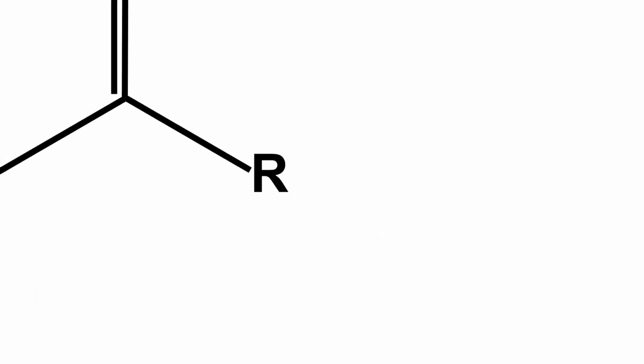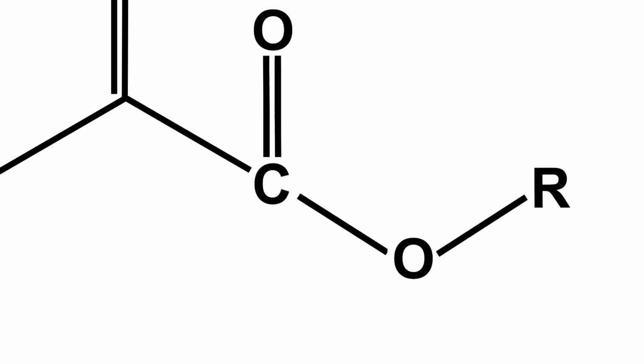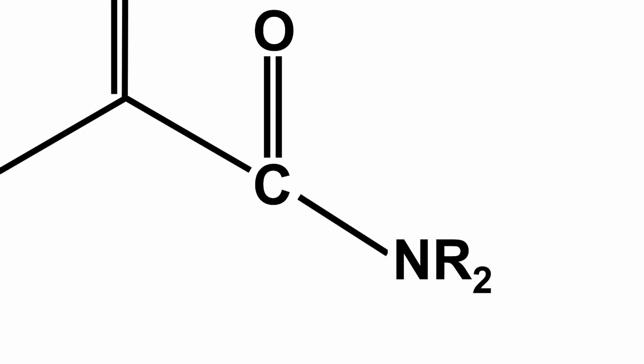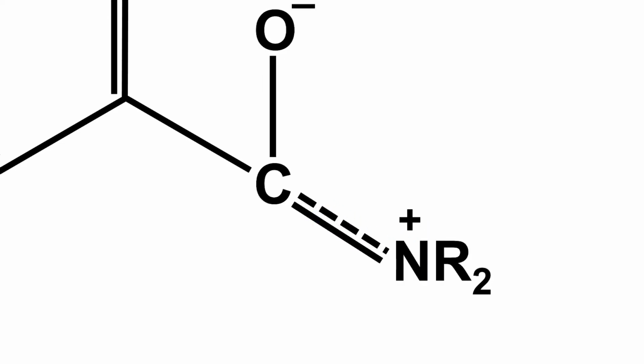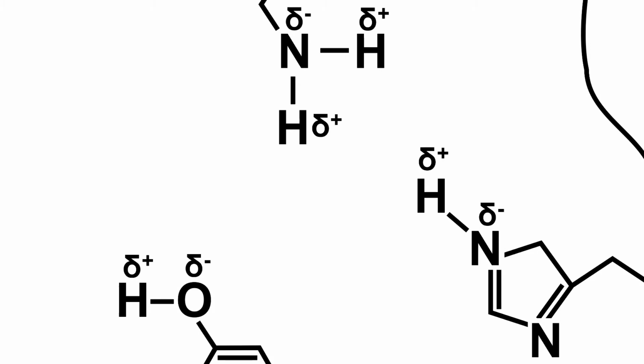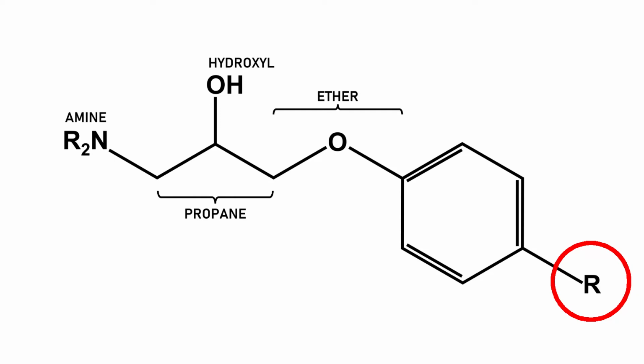Distal to the aromatic ring is a polar group, which can either be an amide, ester, or ether. Amides are the most polar functional groups, since the lone pair of electrons on the nitrogen atom shifts towards the oxygen atom. The edge of the active site is known to possess polar amino acids, including lysine, histidine, and tyrosine. These also make hydrogen bonds with the polar group, reinforcing the binding. This distal group also helps influence the cardioselectivity of these drugs.